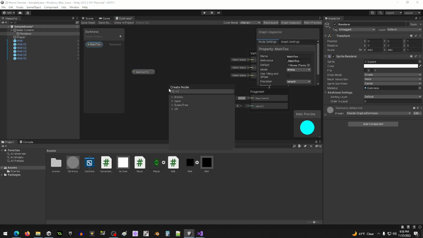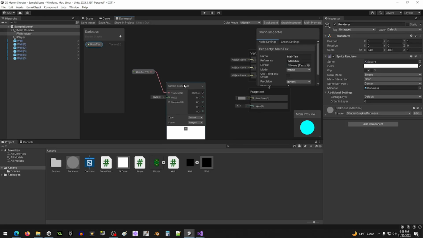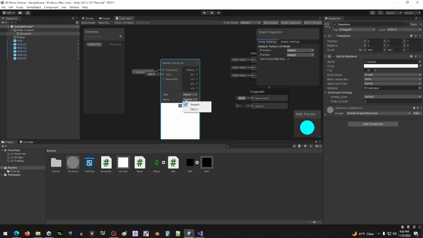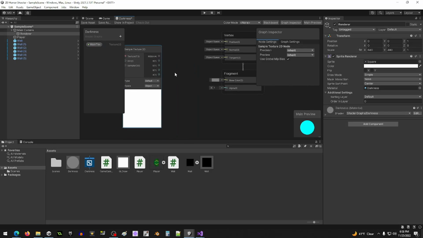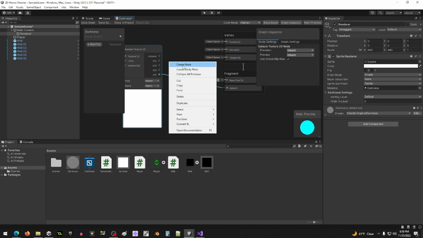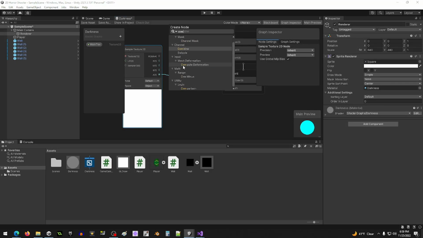First, we need to sample our texture. And make sure this space is in object space. And what we're going to do is send our alpha to the alpha channel, and for our RGB, we're going to create a node called Combine.